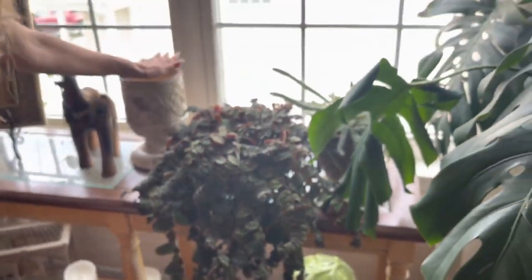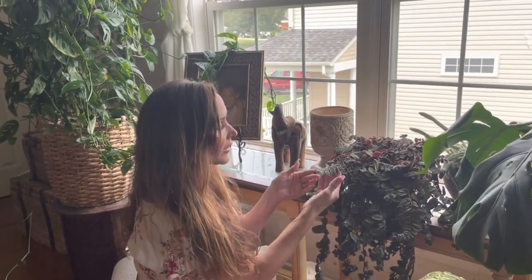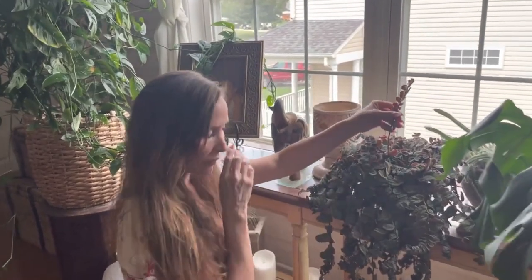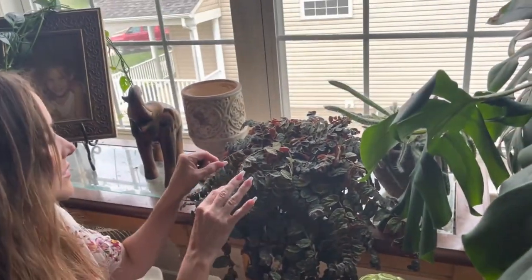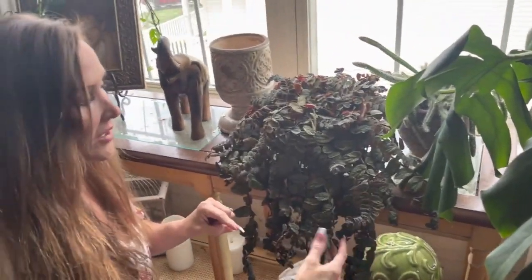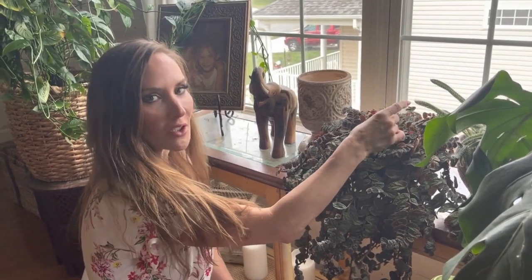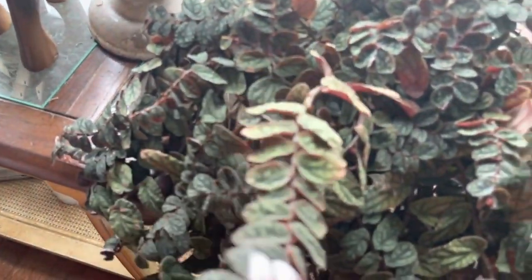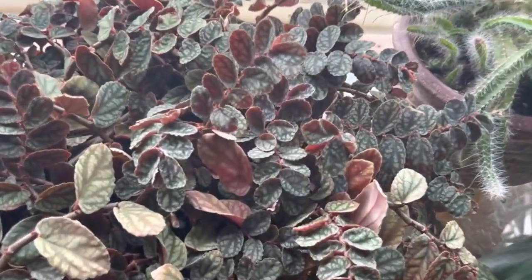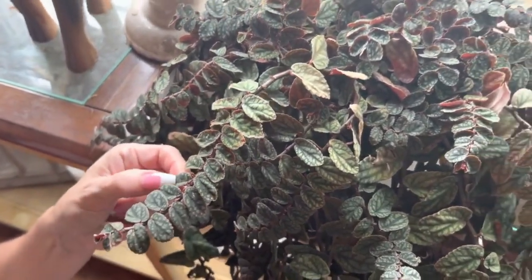I usually have a string of dolphins or a string of bananas in this spot. The Polonia Polchera — I absolutely love the coloration of the leaves. It's super easy to grow; it took me about two years to get mine this large and I've propagated it a number of times. To get a big one you have to fertilize regularly. It's not a plant that likes direct sunlight so I keep it pulled back from the window. It just keeps shooting out these awesome watermelon-textured leaves. It does retain a lot of moisture so it's very forgiving if you miss a watering.